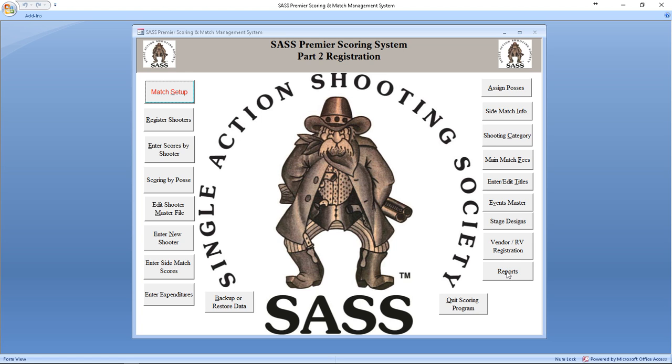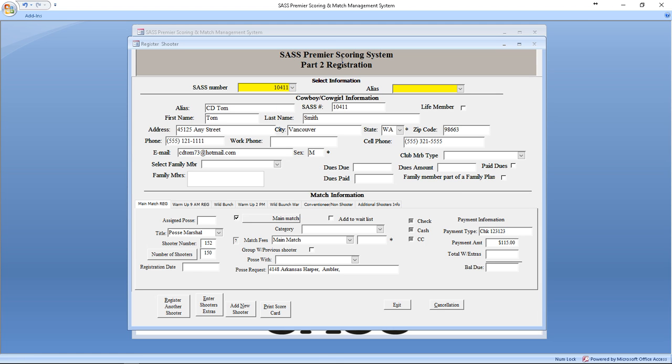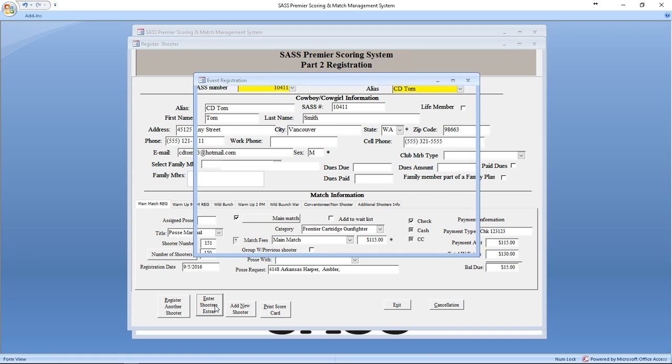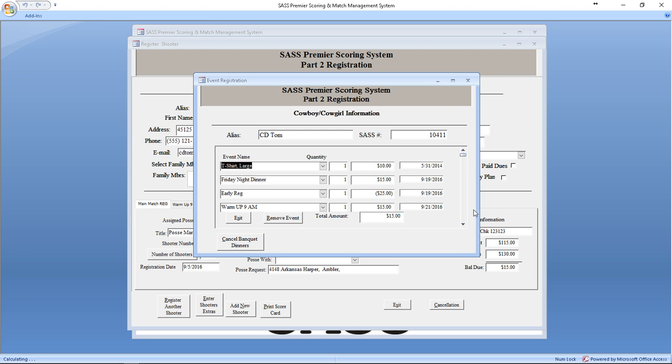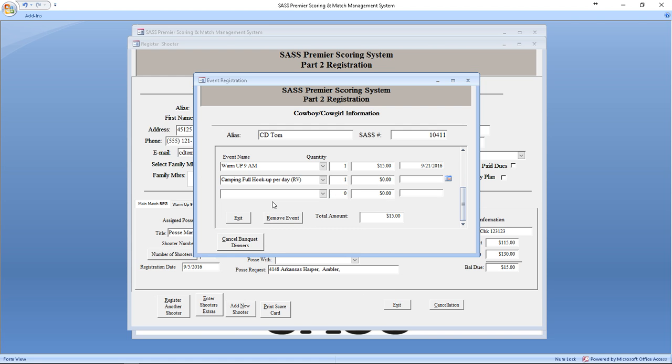Once that is done, let's do one with an RV site in it, if you have an RV park. We're going to go into Shooters Extras, scroll down to a blank line, and say we're going to do RV.